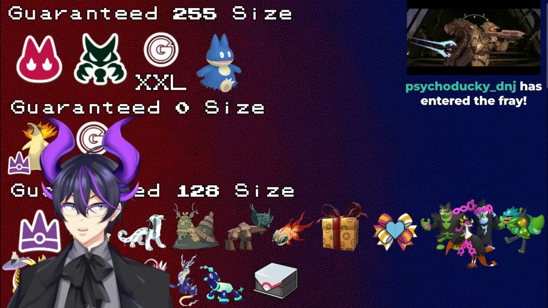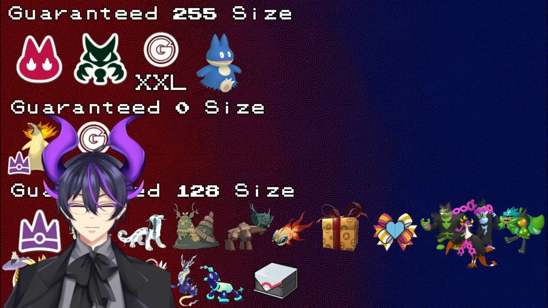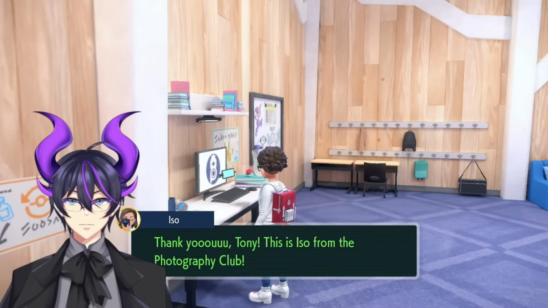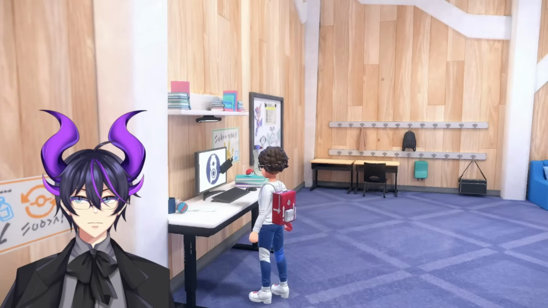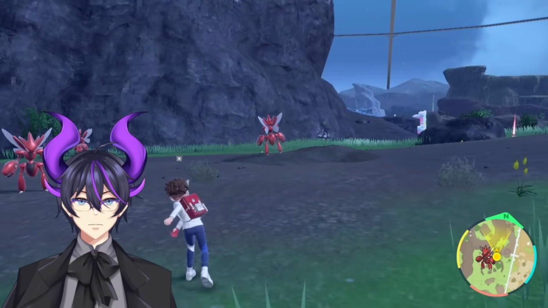Curiously, specifically Times Rockruff is given a variable size from 48 to 207, but this will still never result in a size mark. There is also an upgrade for the lock-on feature that the player can purchase by sending 200 BP to the Photography Club from the leaked computer. Once purchased, wild Pokemon that are marked will display an icon when locked onto.